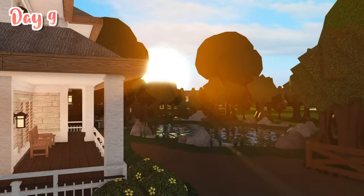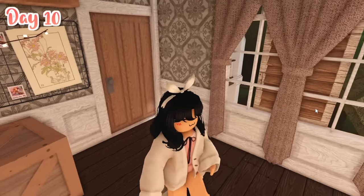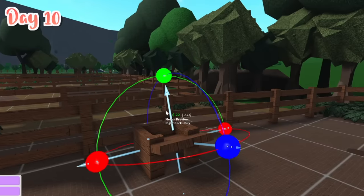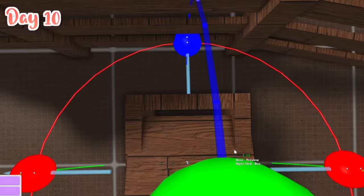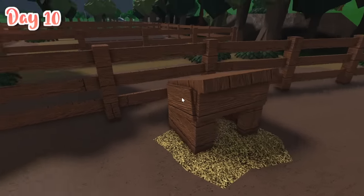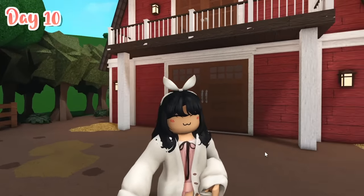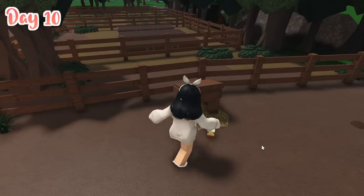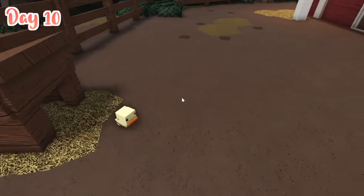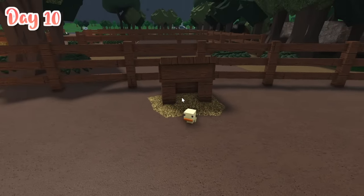Night turned to day once again — it's day ten. Good morning, everyone. I dedicated today to making a home for my new chick, Albert. I'm not good at woodwork, but I did try my best. I finally finished making a chicken coop — I'm pretty sure this might be too small for it eventually when it starts growing up. Wow, I can't believe I'm going to be raising chickens. It's actually getting cuter now that I look at it, but I'm pretty sure chicks aren't supposed to look that way.